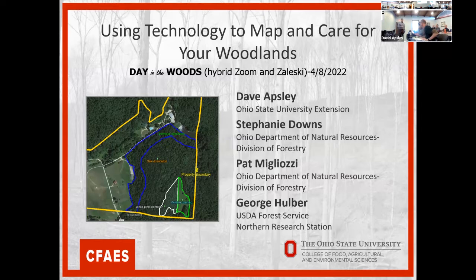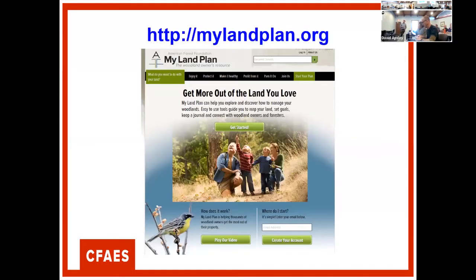Today is on technology. There's 1,000 things we could do today, so we highlighted a few. We're going to spend quite a bit of time today talking about mapping and some of the apps that are available for mapping. So I'm going to go through a brief PowerPoint, and then we'll jump onto some of these apps and just show you some of the computer stuff that you can do online, some of the phone apps that are out there.